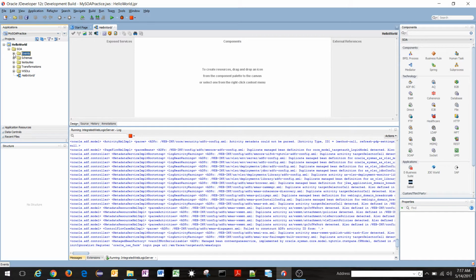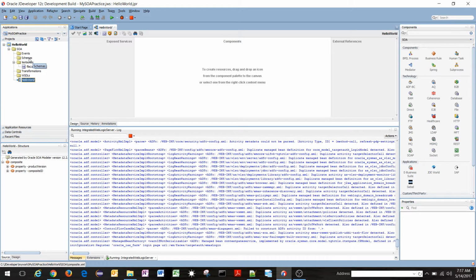events, schemas, test suits, transformations, visuals, and there's something I'll tell you about what this is. Events: if you're writing anything related to events, it will be stored inside this folder. Schemas: all your XSD files will reside inside the schemas.